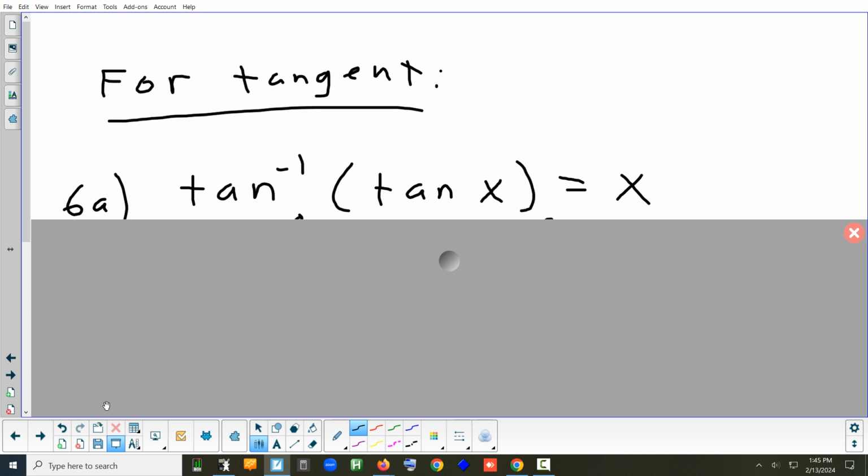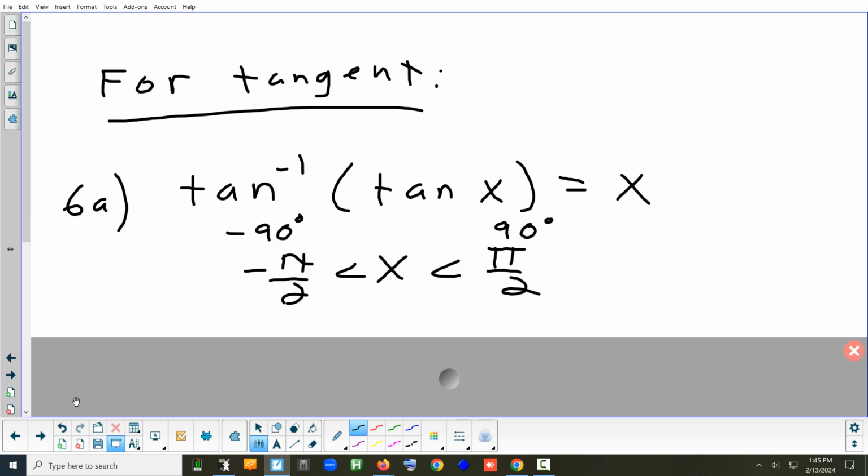Okay, any difference between that and inverse sine? Can't be equal to. Right, it can't be equal to. So inverse tangent, you've got to be between -90 and 90, but you cannot equal 90. Remember, we looked at the chart. When you go to 90, the tangent on the chart said undefined. Okay, so can't do 90.